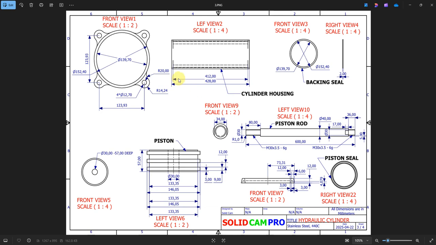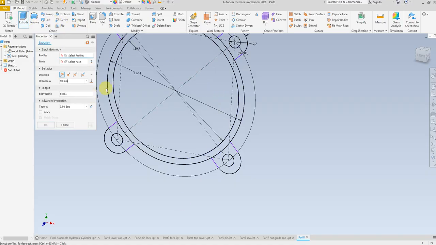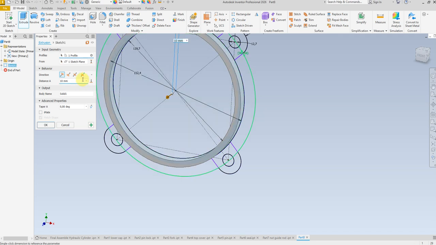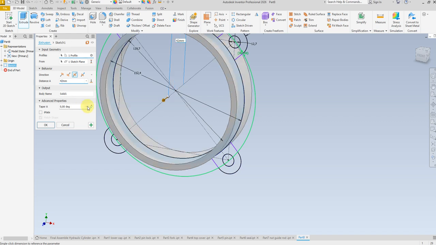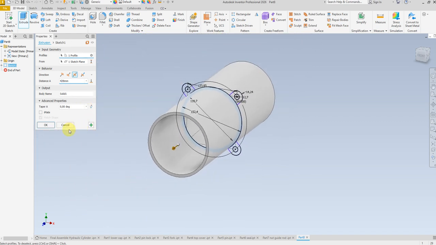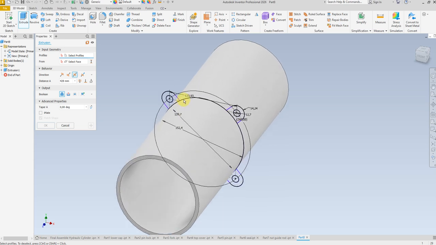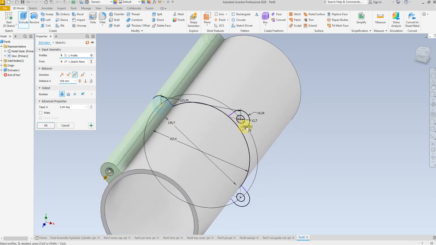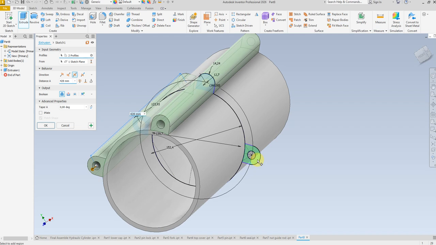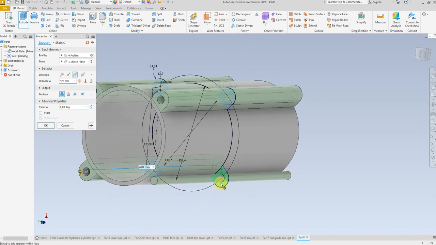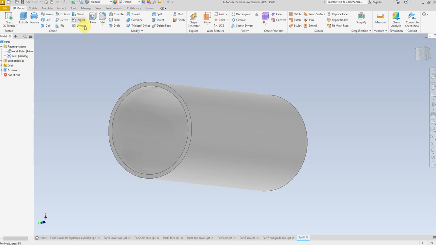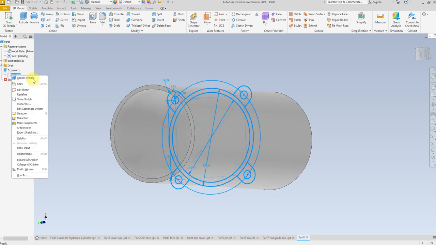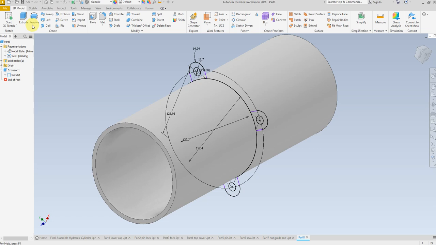So let me extrude this first 428 millimeter. Select extrude command, select this profile, symmetric, 428. Let me make visible this sketch.